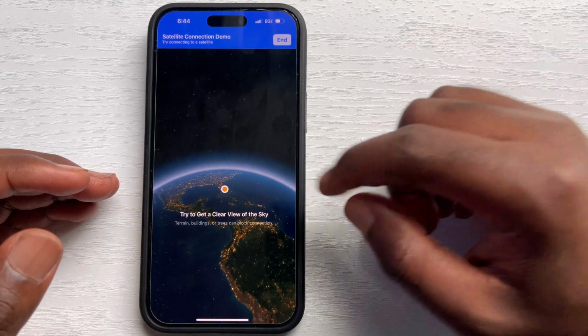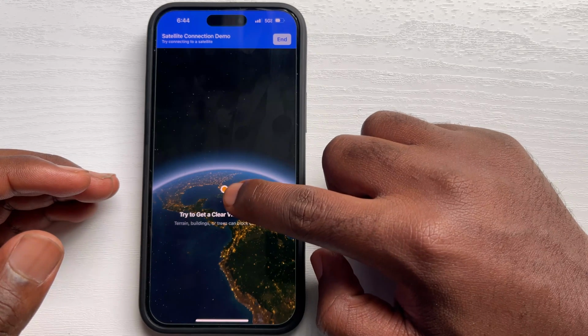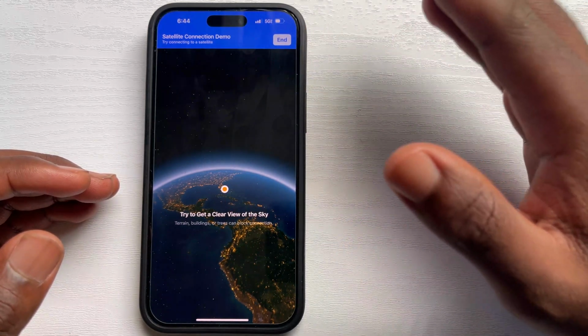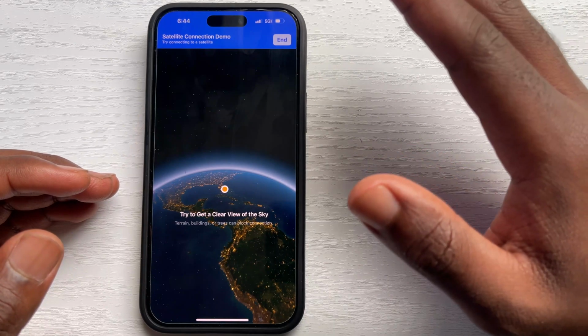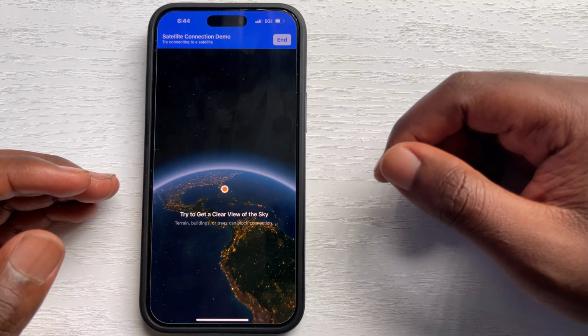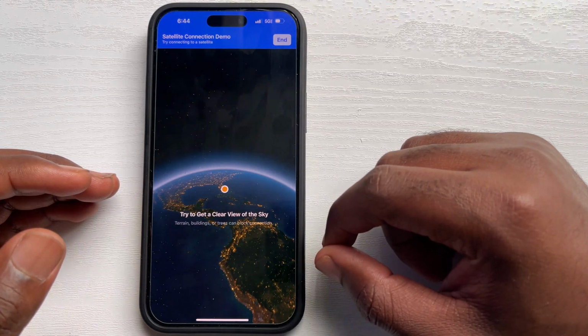If you're outside, you're going to get an animation of the actual satellite dish. That little dot's going to turn green, and then it's going to have you orientate towards the satellite. Last time I was outside, it had me point towards the northern sky. So it might just do the same thing here. It's a pretty cool animation. But anyways, that pretty much wraps it up for this video, guys.